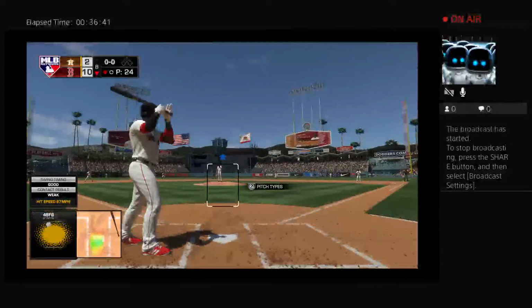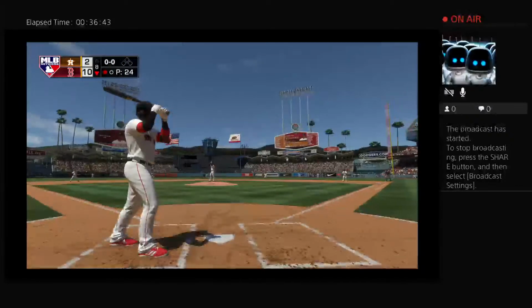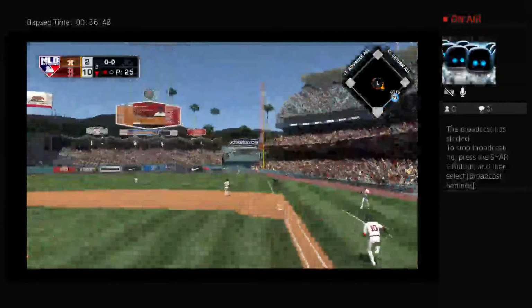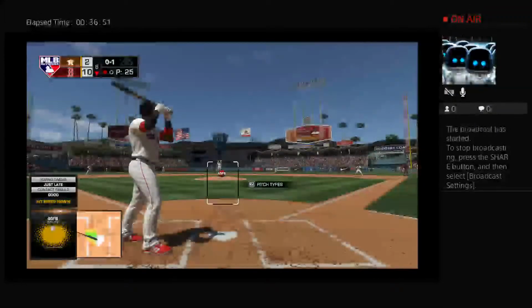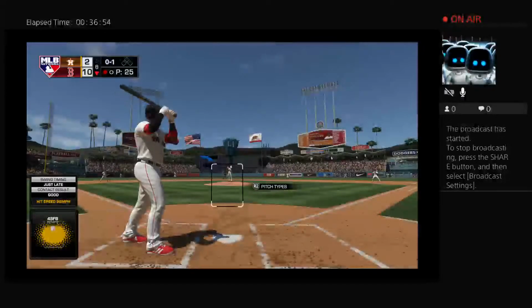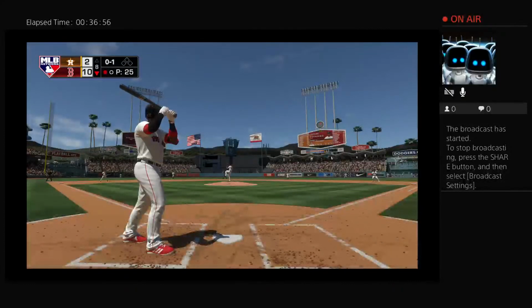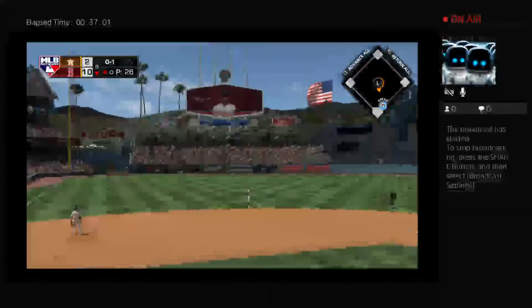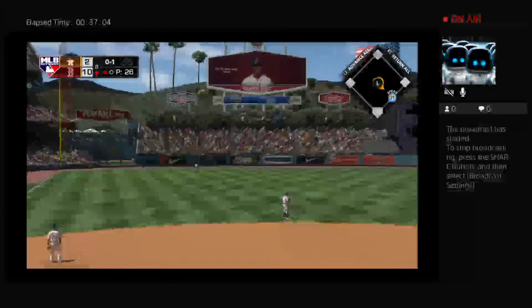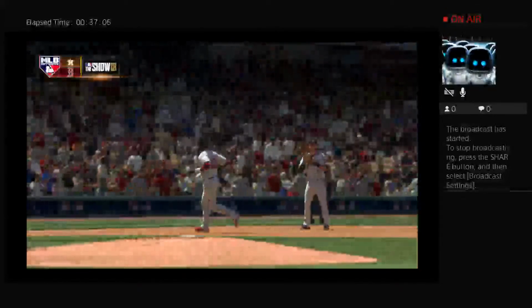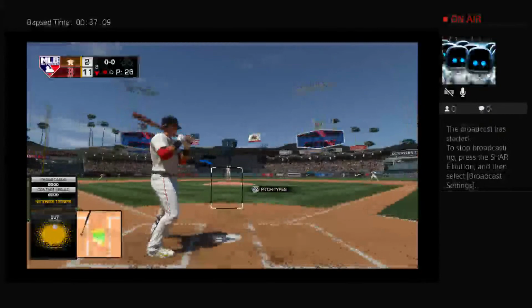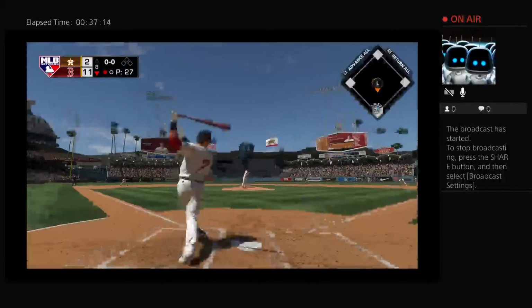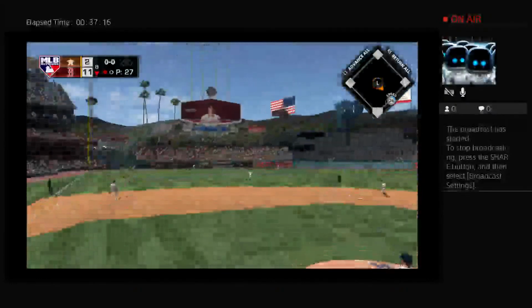Now batting, second baseman, Eduardo Nunez. Up next for the Red Sox, catcher, Christian Vasquez.